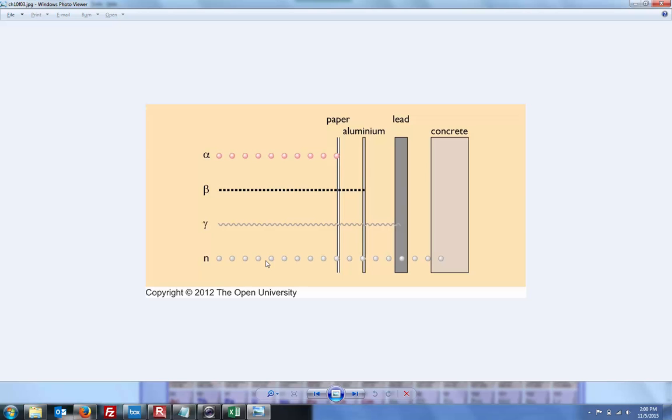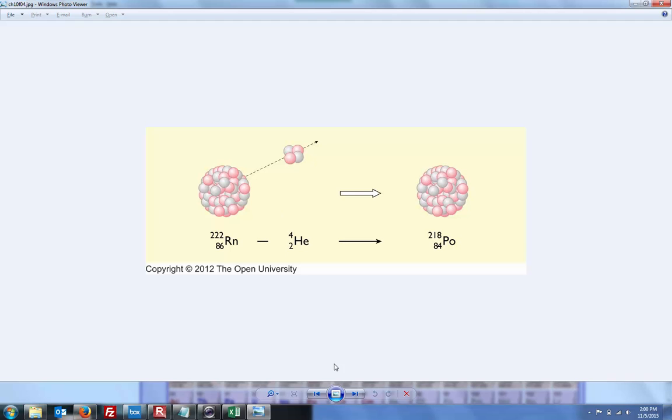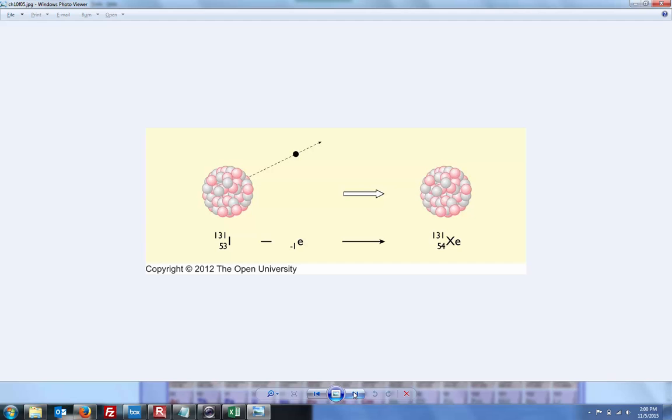The next one is a fast-moving neutron, and so just imagine this. Here's a shot of a beta particle being ejected. And what I failed to mention on the beta particle is that the electron actually comes out of the nucleus of the atom. It's not just coming out of an electron orbital. And when that electron comes out, what you can see is that the mass of the nucleus doesn't change.